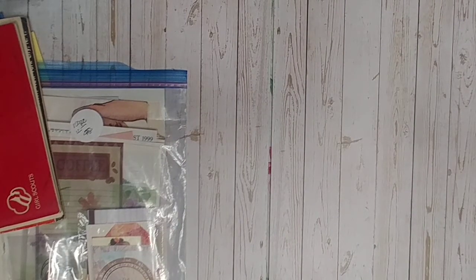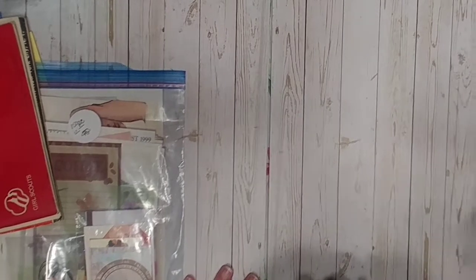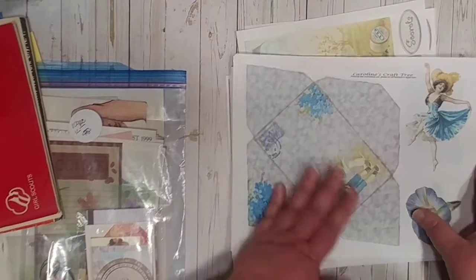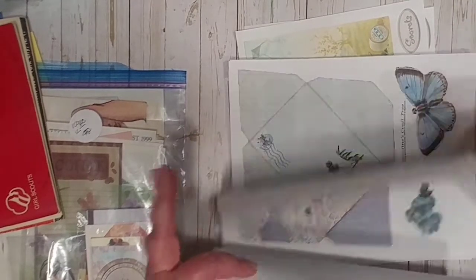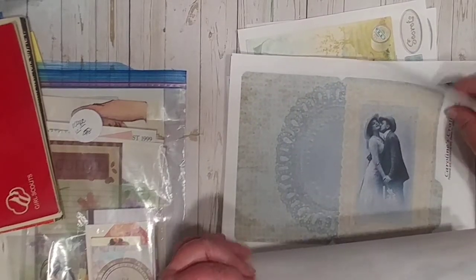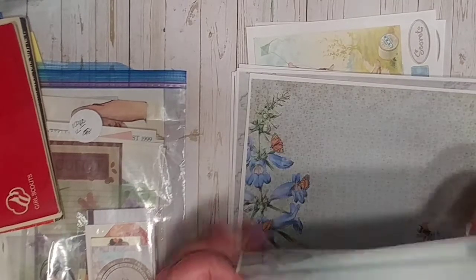I know this is getting long, but maybe I will tease you a little bit more. So some more of the pages from Carolyn's Craft Tree are here. I mean, she just gives you tons of envelopes, tons of ephemera pieces. I'm not even grabbing them all. They're really cute.